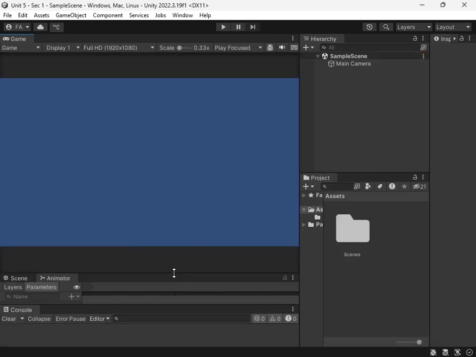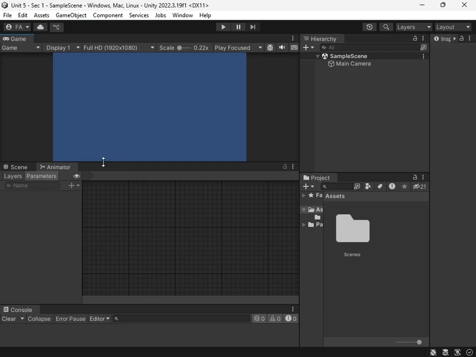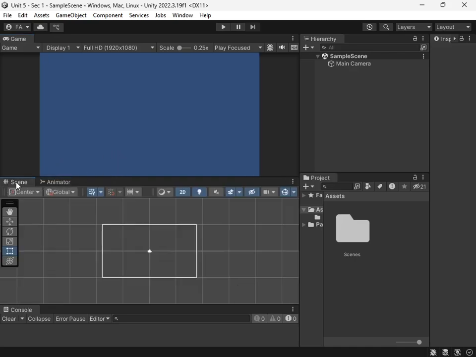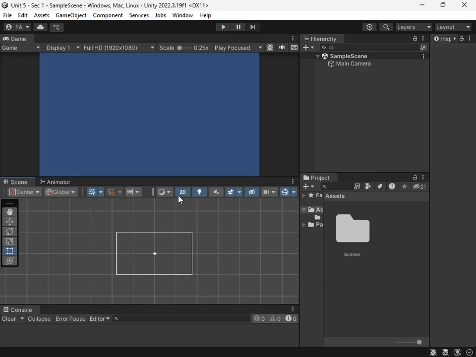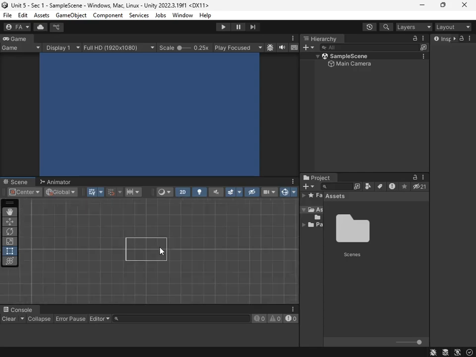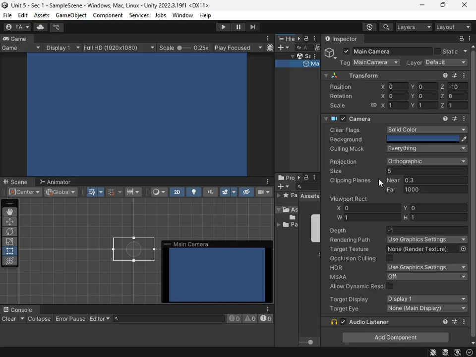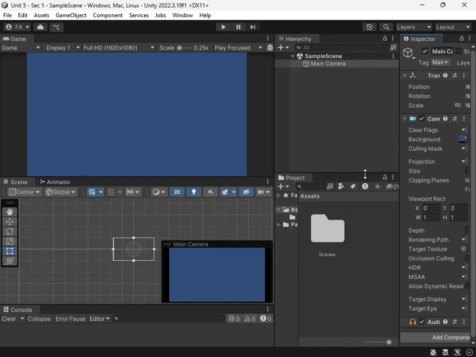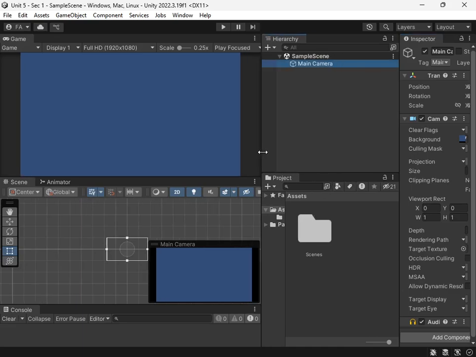A few differences is the scene view here. It's in 2D, this one's locked on, right? And it's in 2D space. If you look at the camera, the projection type is orthographic as well, which is important for 2D.